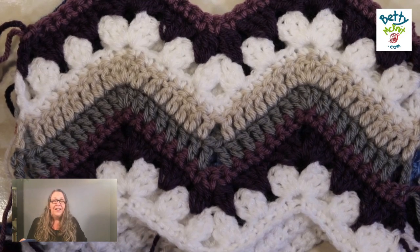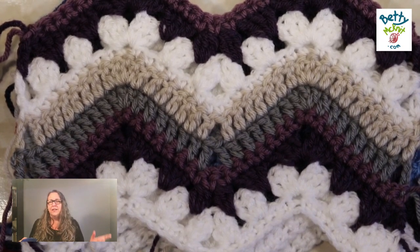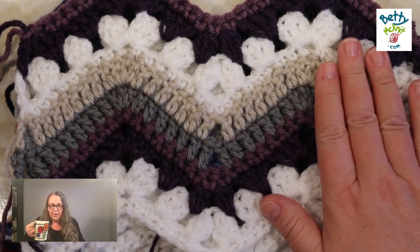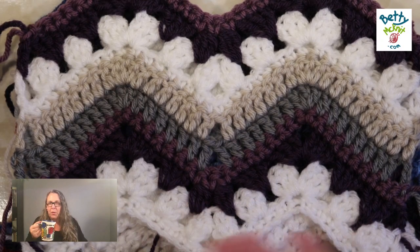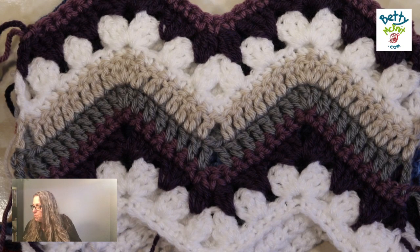That's what I do. I think the only time I've ever done a snowflake effect blanket is when I did the baby girl blankets, the nurturing fiber baby blankets, and I did those each in a different striping. But I usually change on 5 and 7. A lady named Jeana Robertson came up with this, so if you want more popsicle effect, search for her name, and then you'll find this.